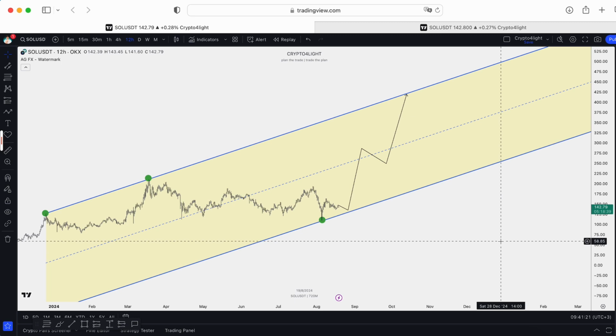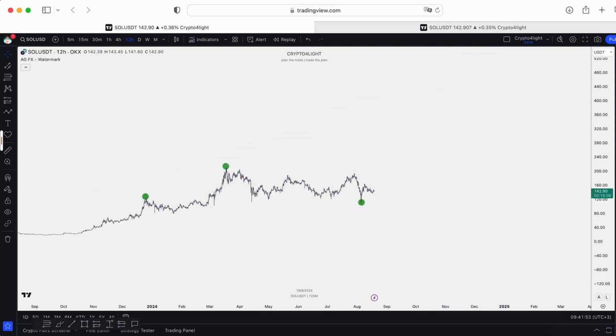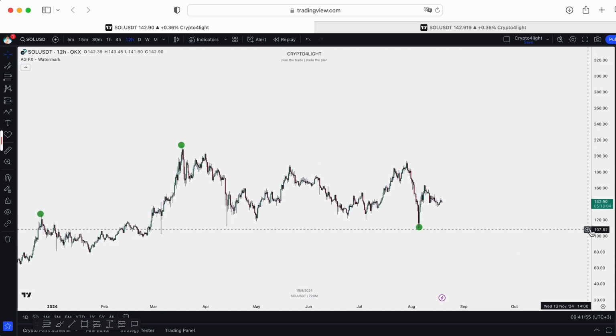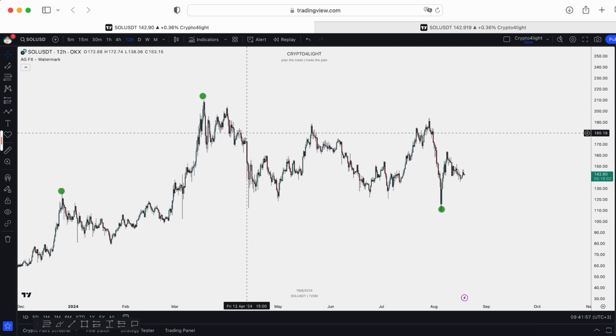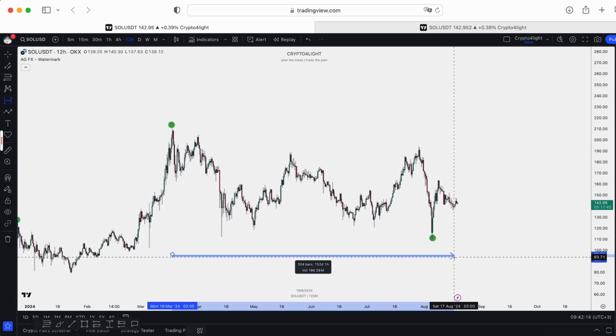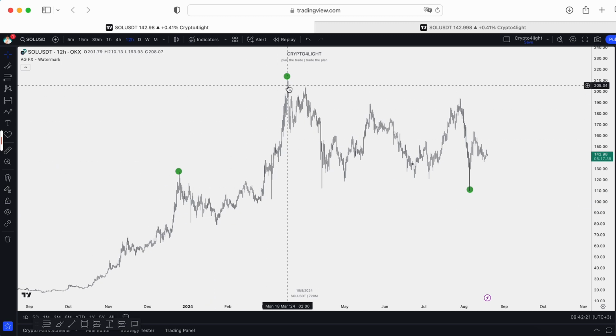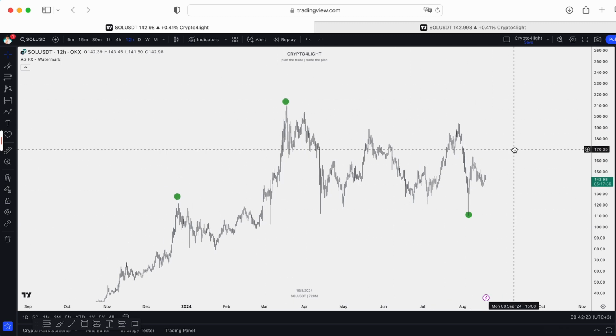That's why, guys, all channels are totally subjective. That's why it's easy to identify channels after the fact. But the main problem is identifying the channel correctly in the moment. That's why you can draw a few channels and try to identify which one is correct. So I recommend you mostly use horizontal channels for deviation. We are trading in a range like 159 days. So this was an impulse, correction, impulse, and we stay just in a range, in a horizontal channel.